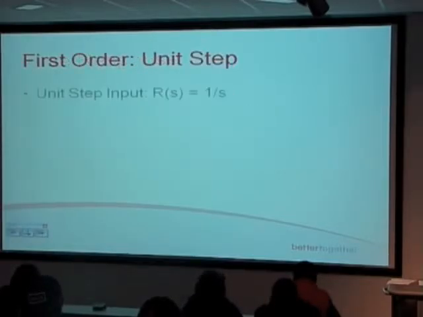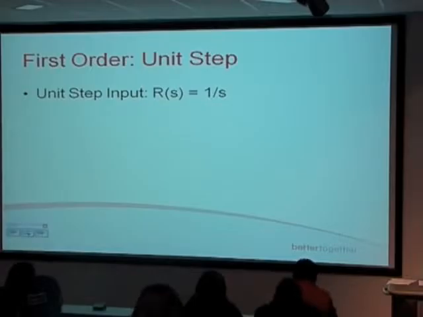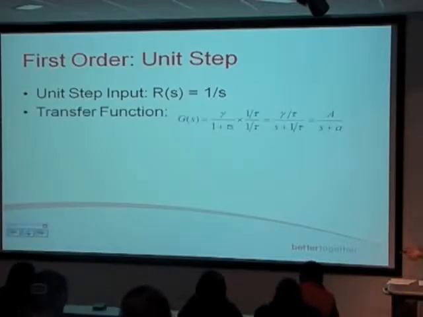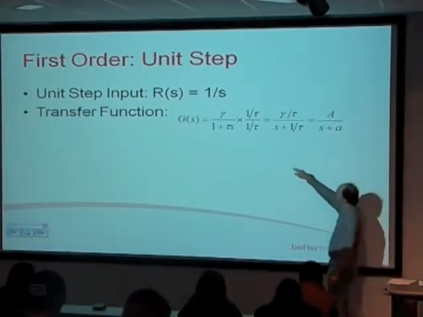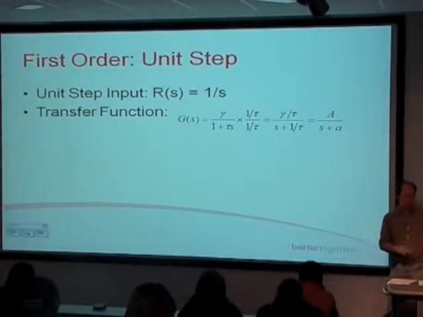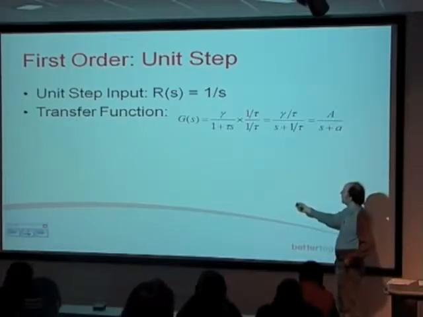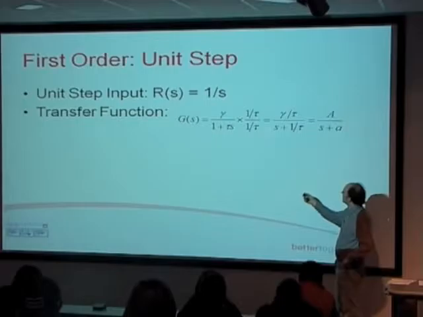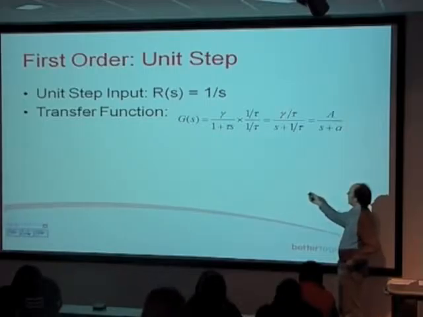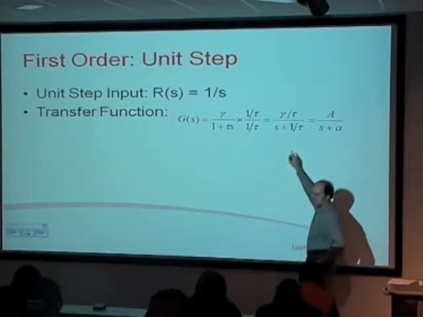And so let's do an example. We've got a first order system, okay? A unit step, so our input is 1 upon S, and let's say our transfer function is in the standard form, gamma upon 1 plus tau S. What I'm doing is I've multiplied the top and bottom by 1 upon tau, so I get S on its own. And so I have gamma upon tau on the top, and then S plus 1 upon tau. So I've gone from this standard form to another standard form.